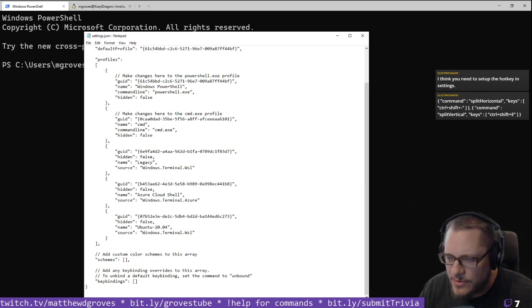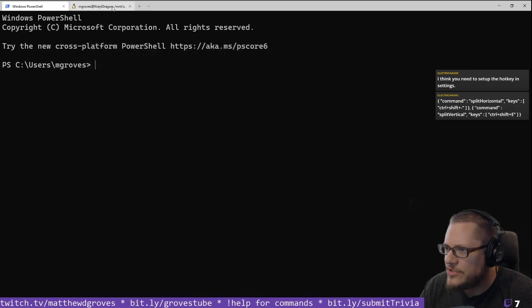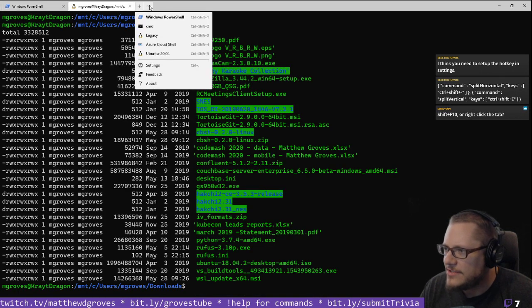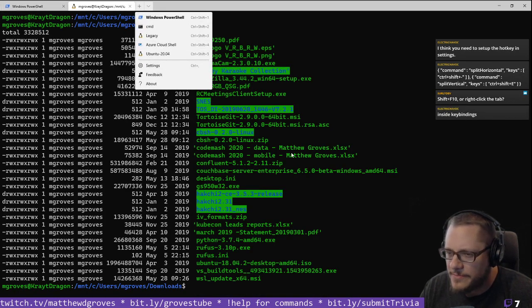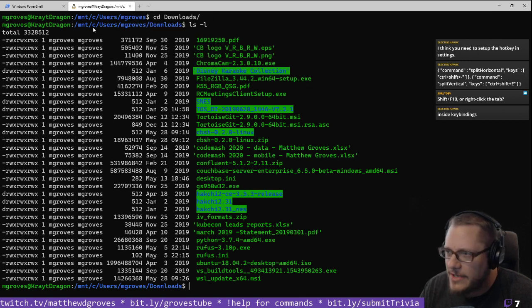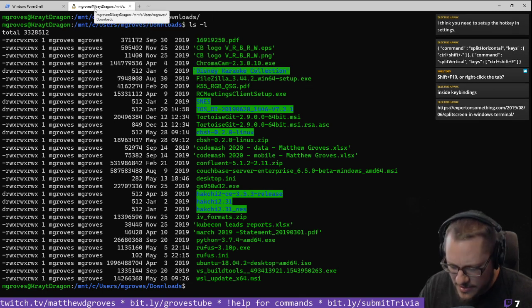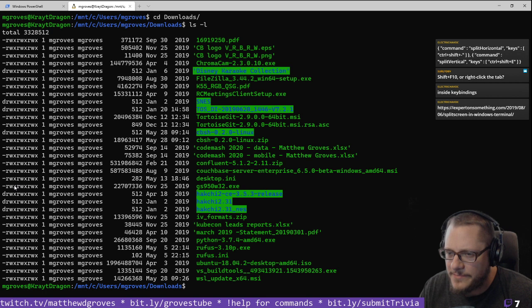So I can set up split horizontal. Okay, so it's just kind of a feature I have to hack around with the settings a little bit for. But that's cool. Right-clicking the tab doesn't do anything. Shift F10, that's not doing anything. But here's a blog post, Electric Havoc. Thank you for that. I might check that out later. I'm not super critical right now. I can control tab between them, so that's kind of nice.